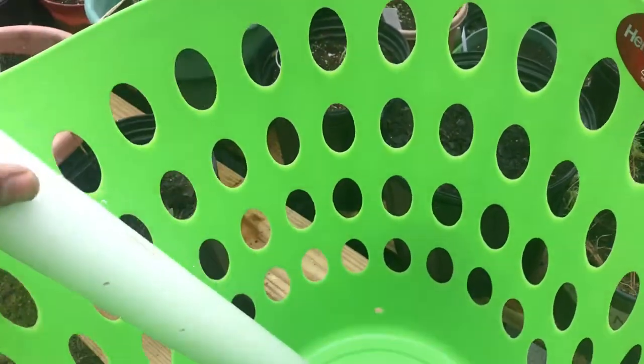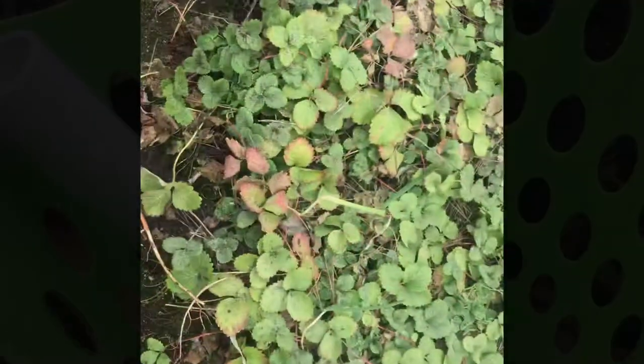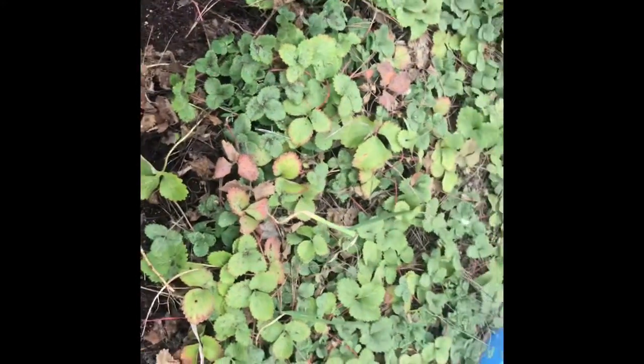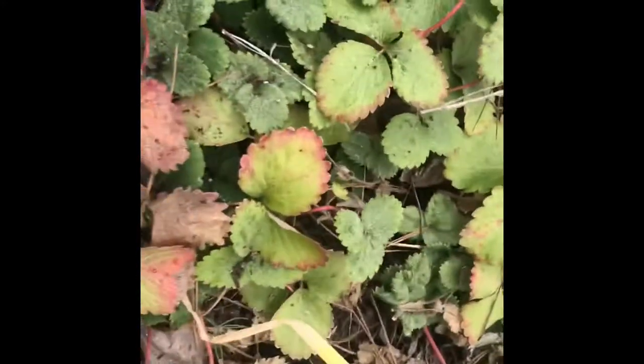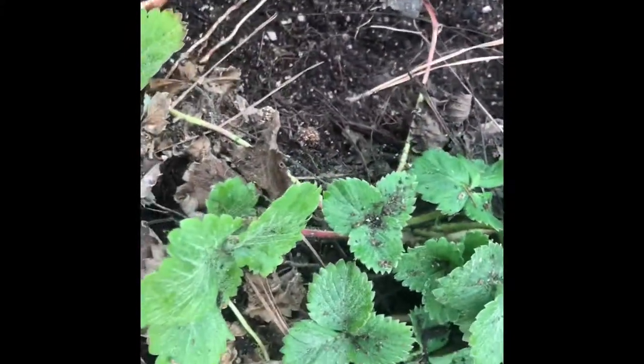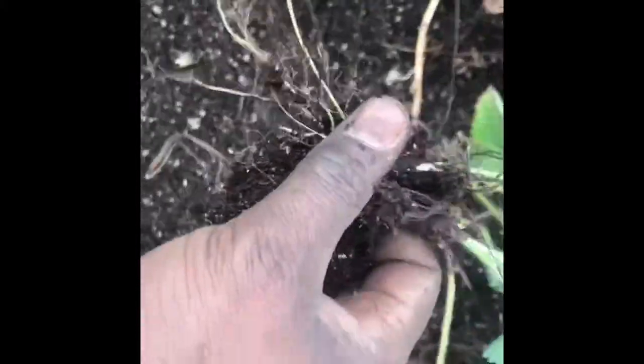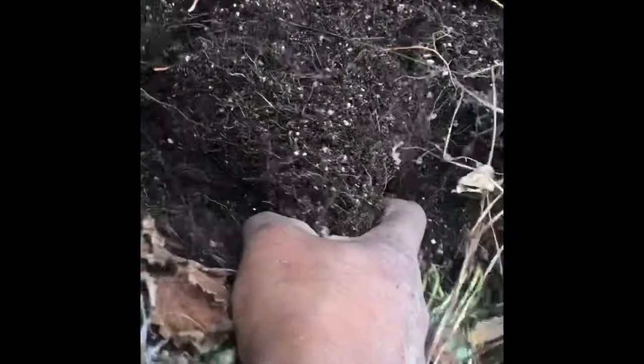The plants were obtained from a pre-existing container area with some strawberries. I didn't have the chance to get the runners and thin them out last season, so now I have the opportunity — I'll be thinning out some of the plants and adding some new soil to the containers.